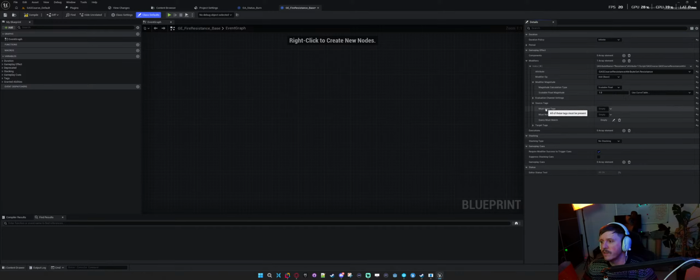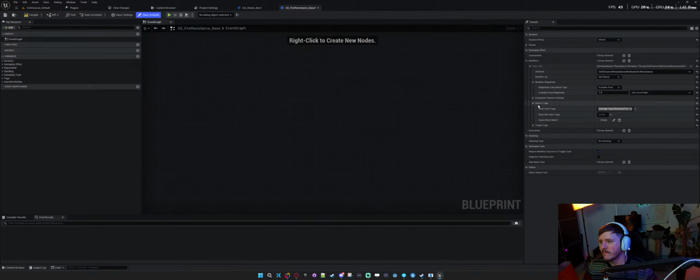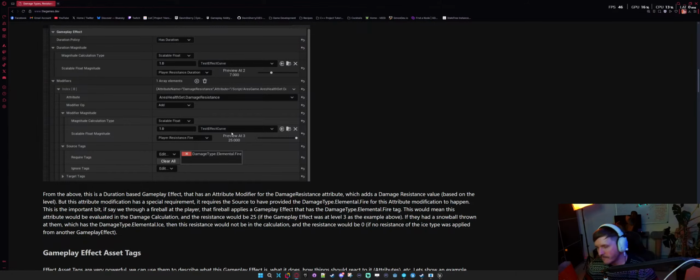And then source tags must have tags, and there's a query match. So we could, say if it's multiple types, right? But we'll work with fire. So damage type, where's the damage? Dot type, dot elemental fire. So again, I don't know if I have to apply this damage type to the player too, or if it's enough that it's present. That's also where I'm kind of confused.